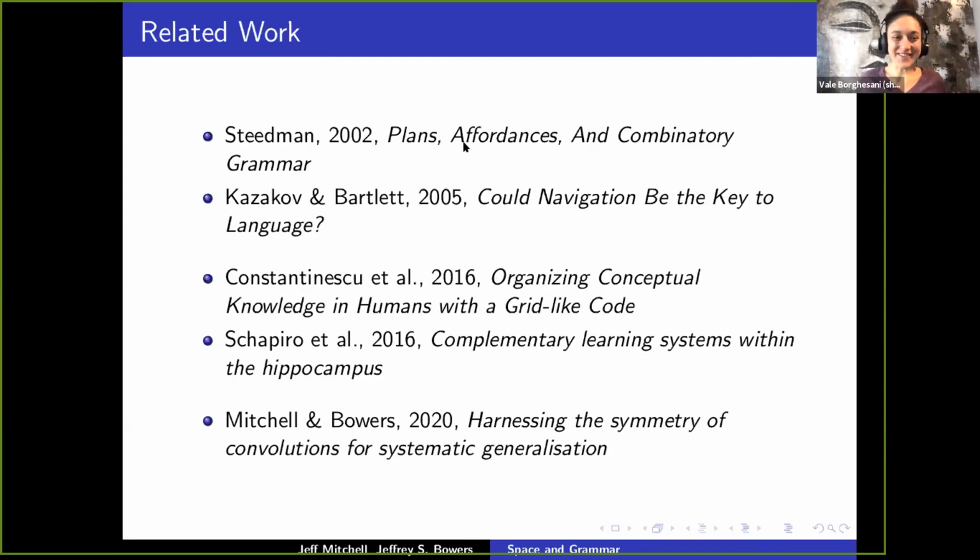Thank you very much. Very interesting. Personally, I study semantics, like high-level language. So my mind was immediately going towards the grid-like code for concepts. It resonated with me. Maybe a naive question just to start: do you have any data or any insight, or are you planning to explore how this would actually work with English, with a real language, with grammar in a real language?